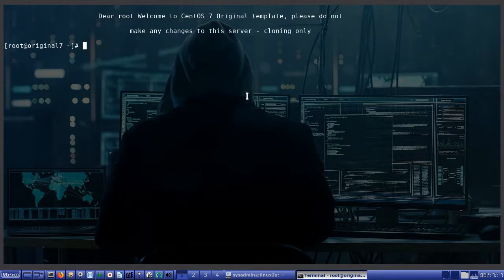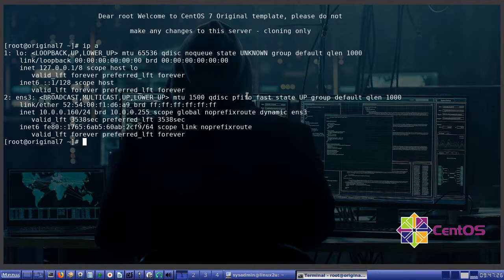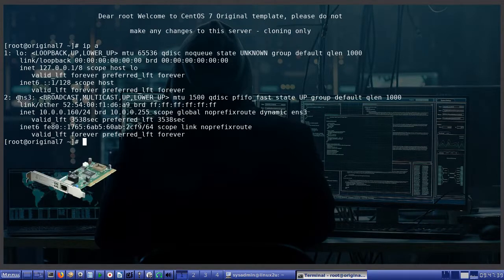Alright, I'm logged in. Now I will show you my IP address on this machine. See here? And this is the name of my network interface. It's called ENS3.